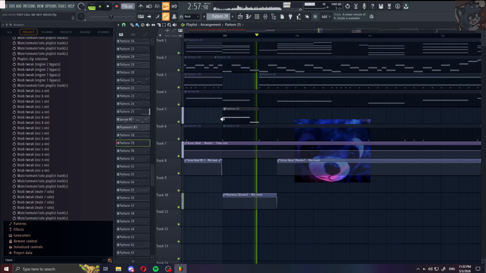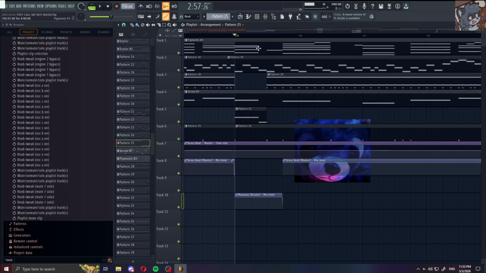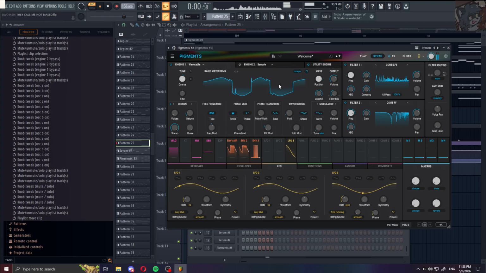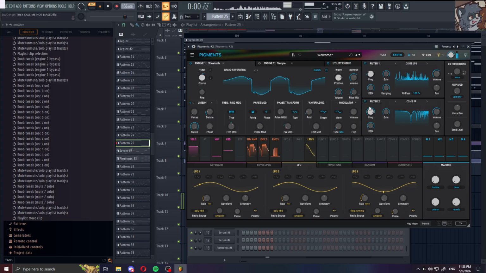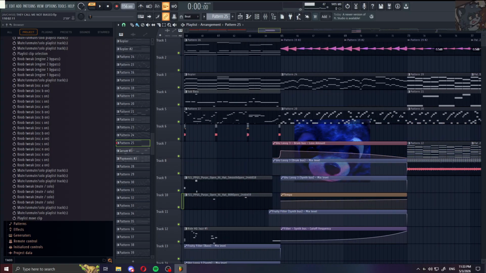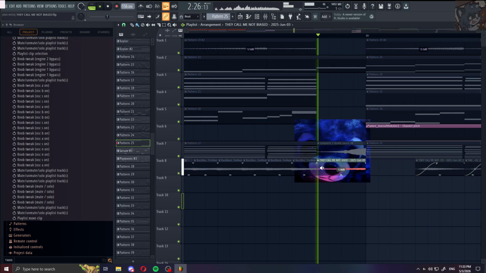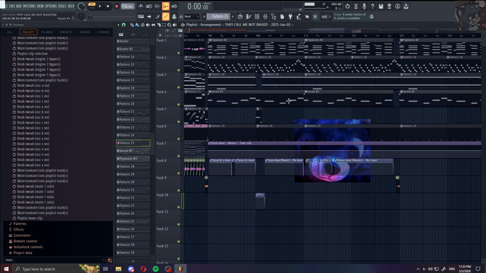And this sound, I was just experimenting. I was literally just doing something in Pigments. I don't even remember how this came to be. Yeah, it's some wavetable stuff and a comb filter. Everything's moving around. It was weird, but that's where, back here, that's the same sound, just reused.